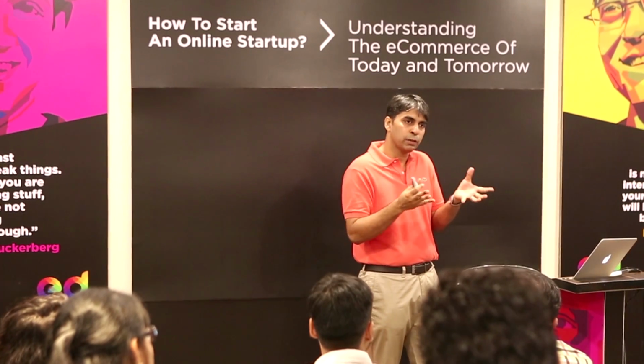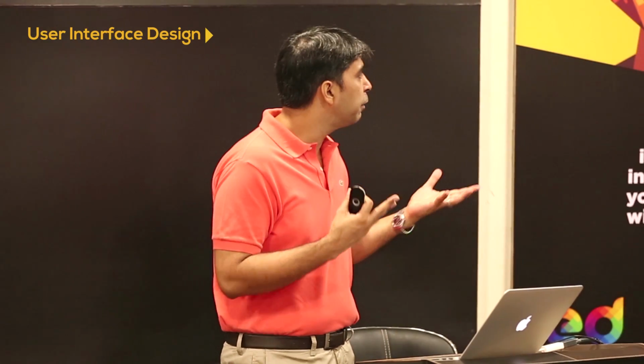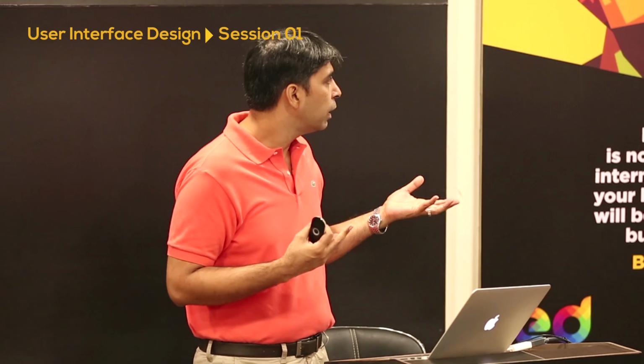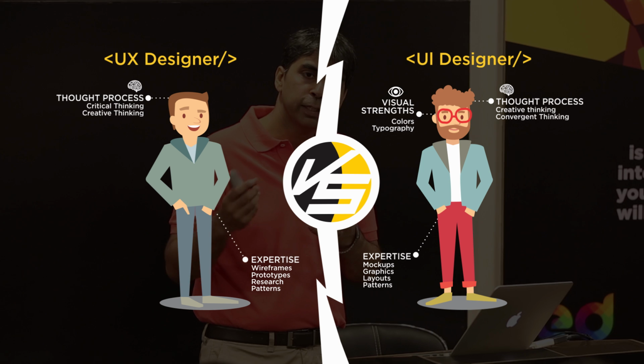The design of the website, which is the visual element, is a user interface person's job. Okay? So the two of them are very different people. Okay? Both of them may have similar strengths, but they look at things very differently. Right? If you look at it, they both have visual strengths, but the UI designer is looking at colors.